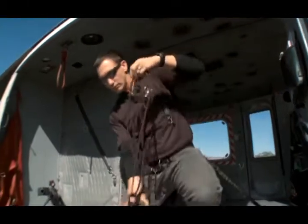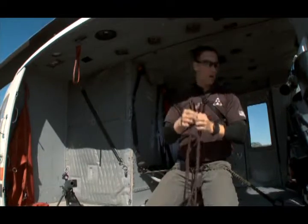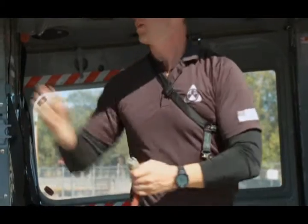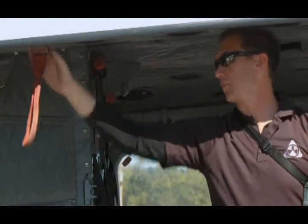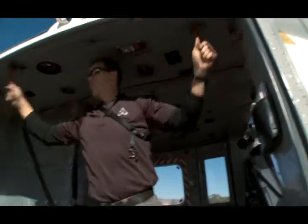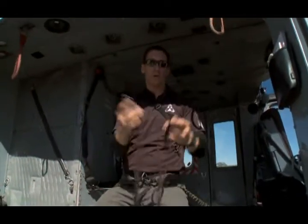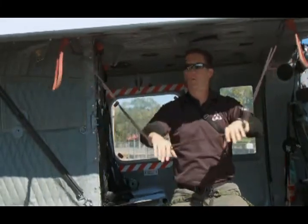What I've got here is a 10-foot Prusik cord I've doubled over, again with a double fisherman's knot, okay, and I've got two, for this case, just non-locking carabiners. What I'm going to utilize here are these OSHs, okay, or oh shit handles. These handles go into the deck rigging or the ceiling rigging of the Bell 205. So this one's already in the location that I need it in, and for these, basically, just pop them in, press it up, and then again, you want to double check, make sure they're solid. All I'm going to do is take our non-lockings and hook them into the metal D-ring portion of the OSH, okay? So this is pretty much it. This is my system right here.